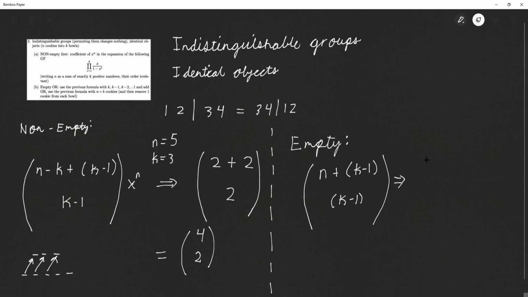So with the same numbers as before, n equals 5 and k is 3, this will become 5 plus k minus 1, which is 5 plus 2, which is 7. And that's going to be k minus 1, so it's going to be 7 choose 2. And since we need our x to the n for both of them, this one will become x to the 5 because it's our n, and same thing for our empty groups. We're going to have x to the 5, which is what you would get if you expanded the product of sums. So for our empty groups allowed, if you expanded the product of sums in front of our exponent of x to the 5, we would get 21x to the 5 if it was fully expanded.